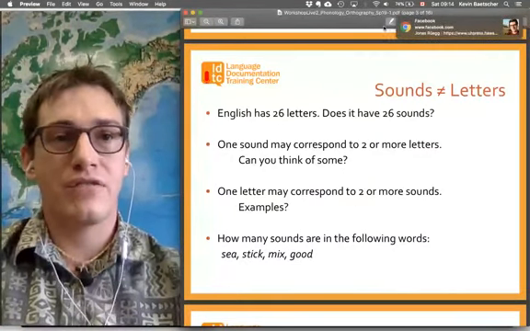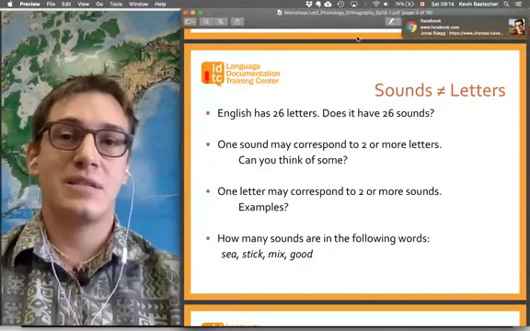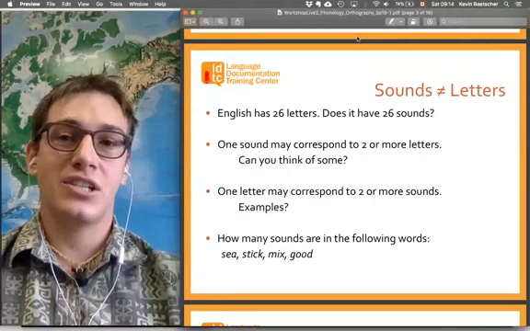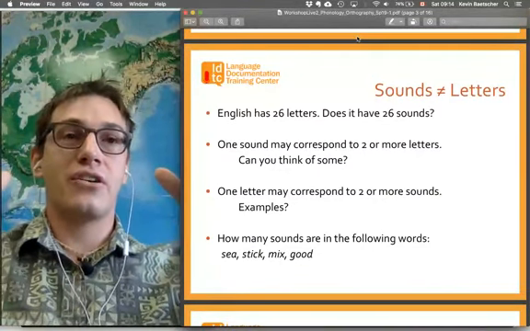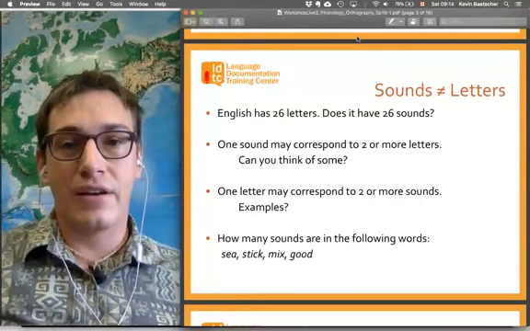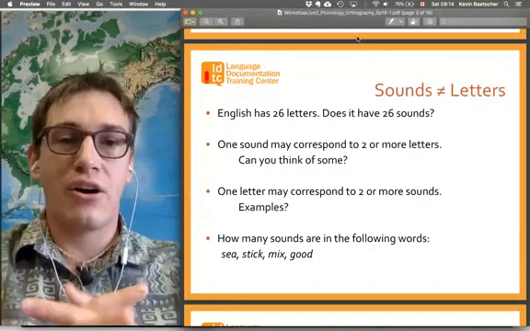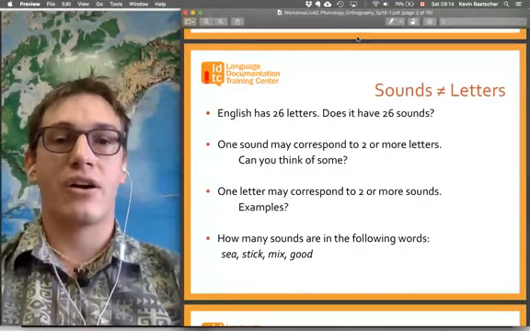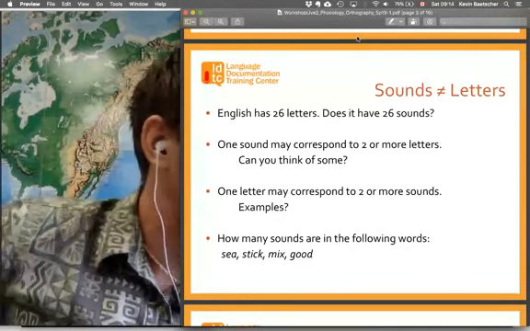So there's a few, you could say, inconsistencies maybe, or maybe complications when it comes to the writing system of English, because there are some sounds that can be represented in different ways. Now, thinking about a letter, I guess I already mentioned that. So a letter that can correspond to two or more sounds would be G, would be C. These are the answers that you gave me, right?